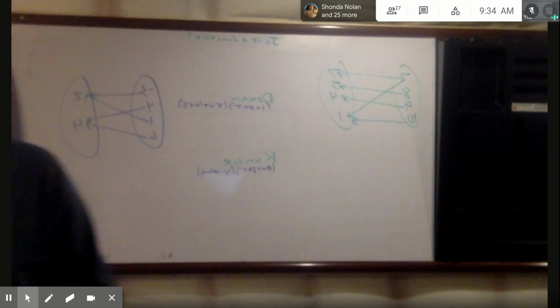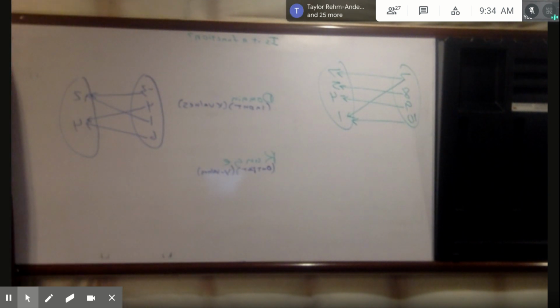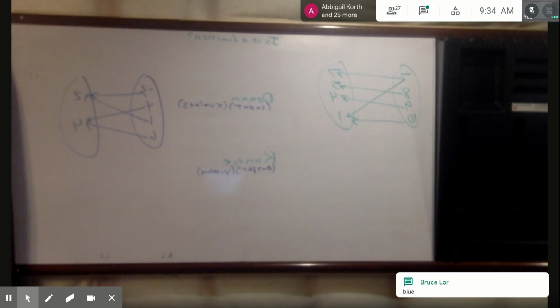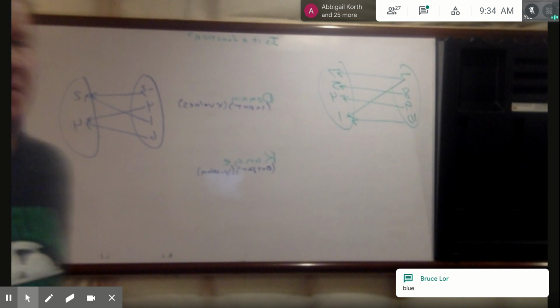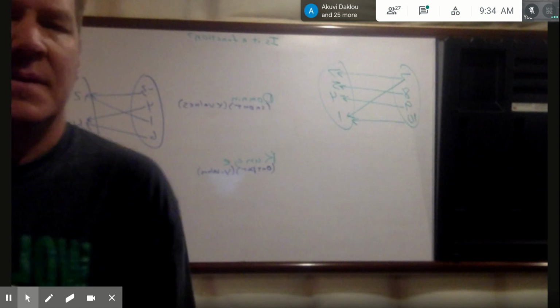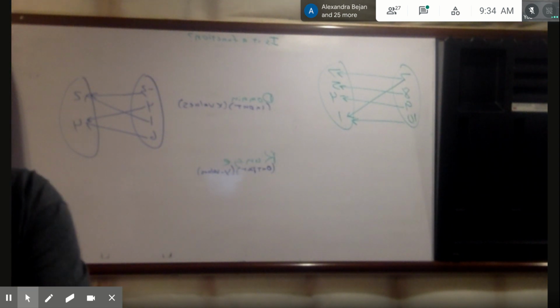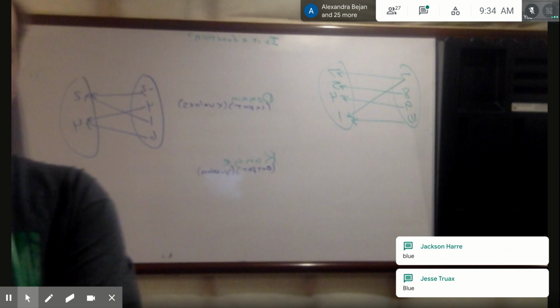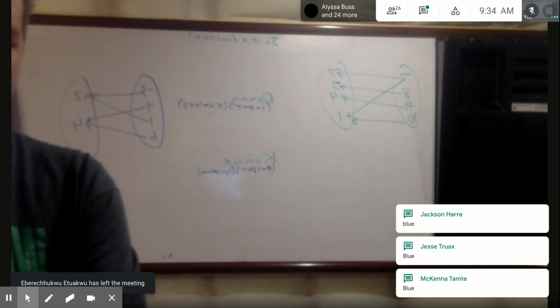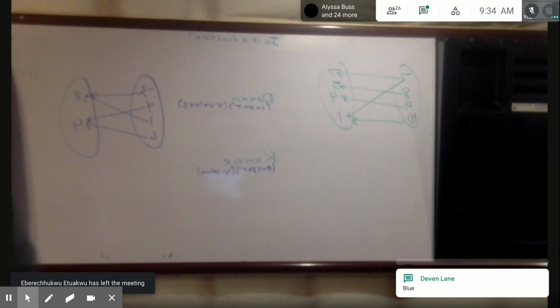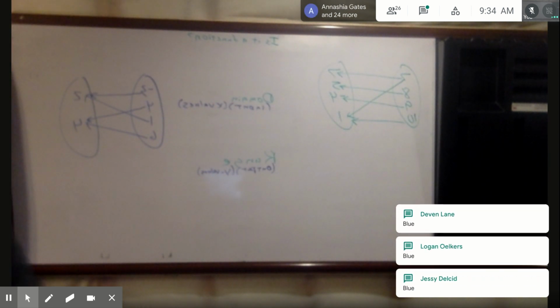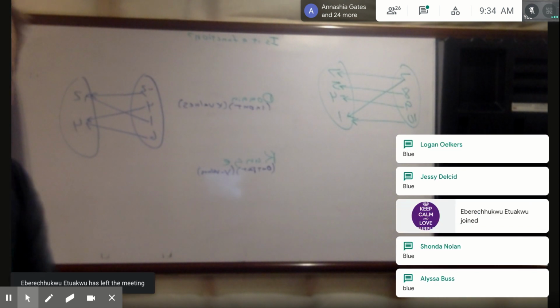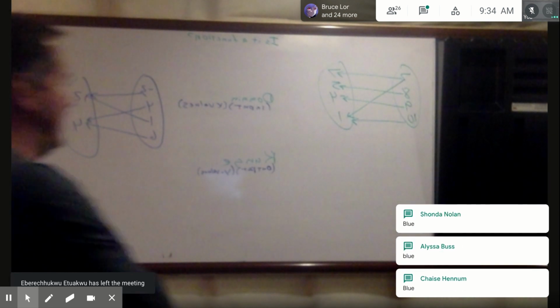All right, here's what I want you to do this time. In your chat, I want you to type in the one you think is the function, blue or green, in the chat. Blue or green, which one is the function? I'm guessing it's going to be about 50-50. Let's see how we do here. Okay, I guess we're going to be unanimous here. It is blue. Good job, guys. It is blue.